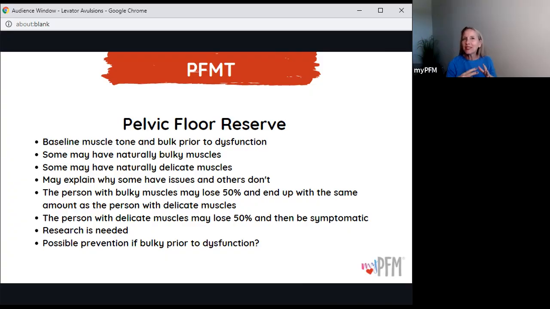I'll read through my bullet points here, but that's basically the concept: preventing some of the impact potentially on function by improving pelvic floor muscle tone, bulk, endurance, elasticity and flexibility and function prior to going into a potential scenario where you're going to have injury. Because the bottom line is with a vaginal delivery, there are injuries that can happen. And some of these injuries do leave people with lifelong impairments.